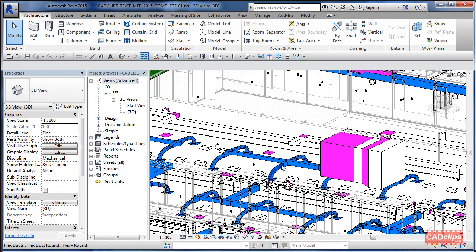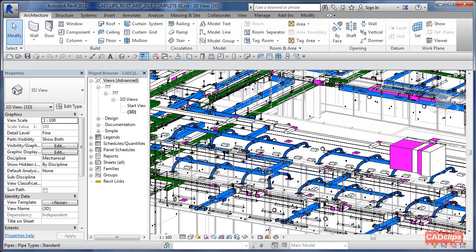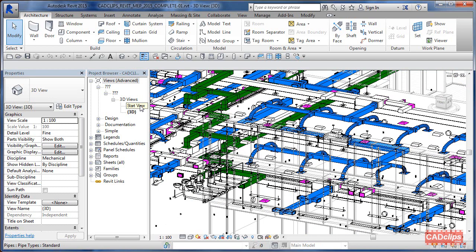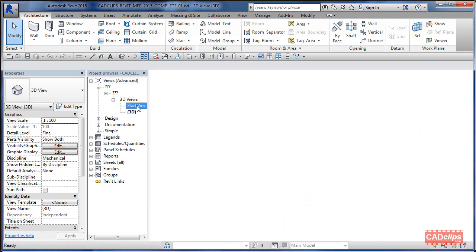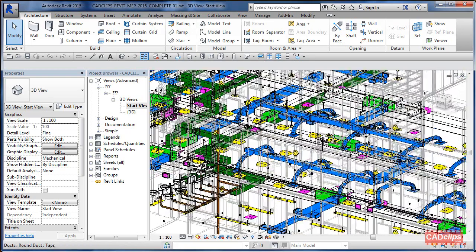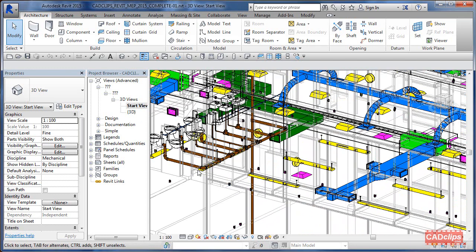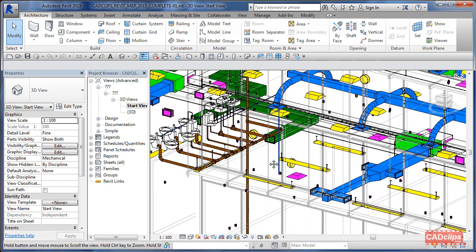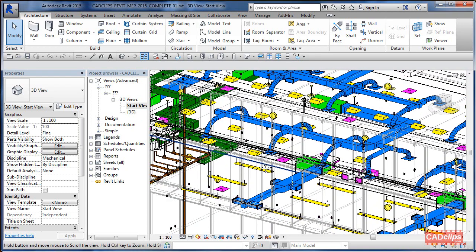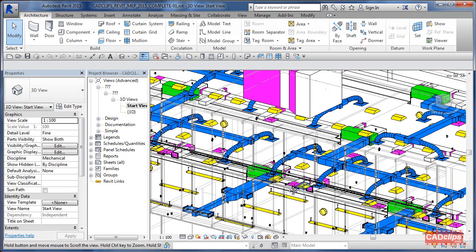So we're going to show you how to do that. Now in this view, some of the filters are set, but not all of them. If you go to this start view here, which is under the question marks, you'll see that this view has been tailored a little bit more with color coding. So you can see that the sanitary piping is brown, the return air is green, the exhaust air, I believe, is pink, and they need to be connected.